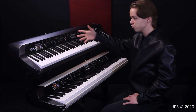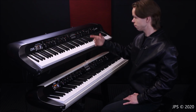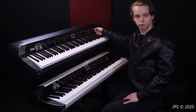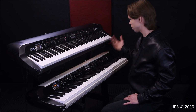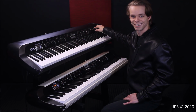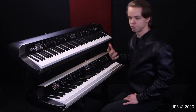One of the biggest visual differences between the SV-1 and the SV-2, other than the obvious color difference, is the fact that the SV-1 has a big flippy switch over here on the side, and the SV-2 only has a button to push it on and off. Not a big deal, but this is very satisfying to turn on and off. The button down here just kind of lacks that cool vintage feel.